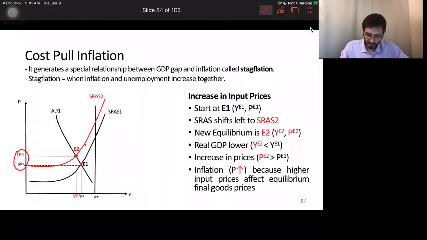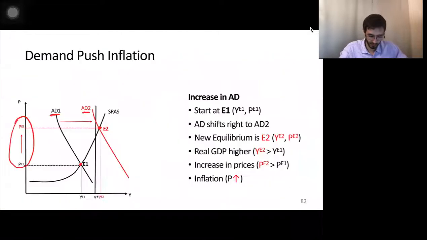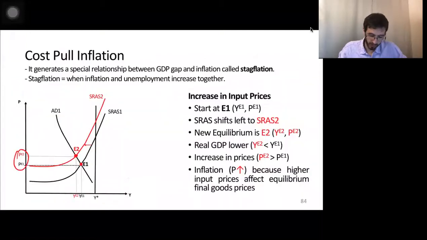Okay, a big difference here, however, is that on the demand pull inflation, I just want to point out something, output increased, so during a period of growth. But when we look into the cost pull inflation, actually production went down. Okay, so if you remember, we talked about this being the case of stagflation. Okay, a moment where the economy experienced both high inflation and high unemployment. Because you can see here the GDP gap increased and prices went up as well. Okay, so this is kind of how we do the analysis with all of this.